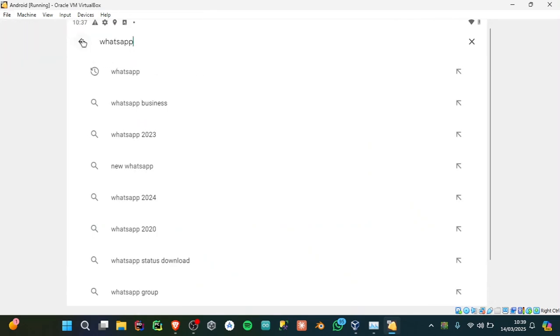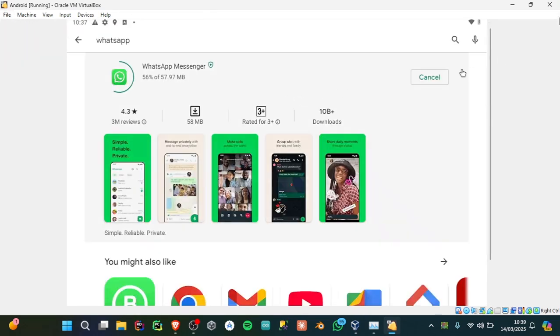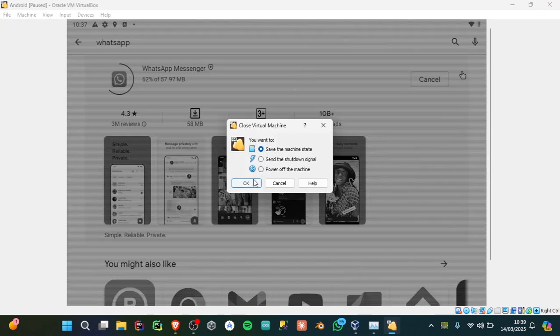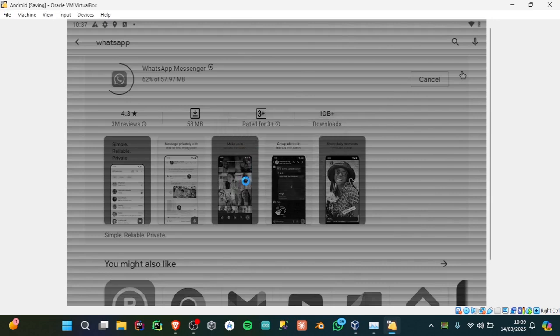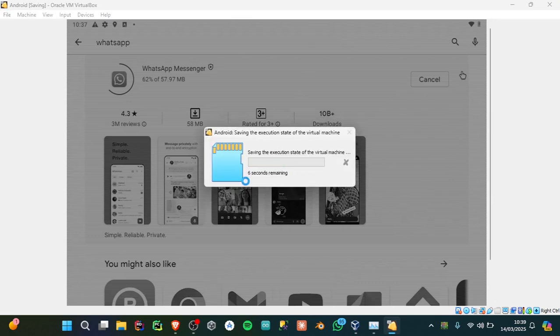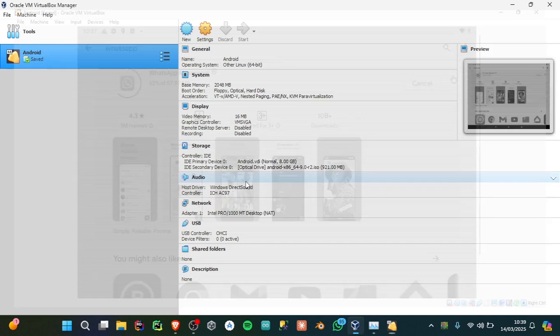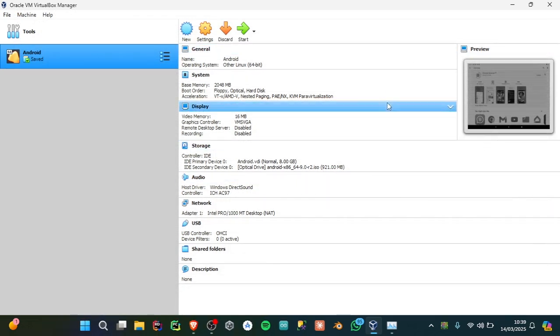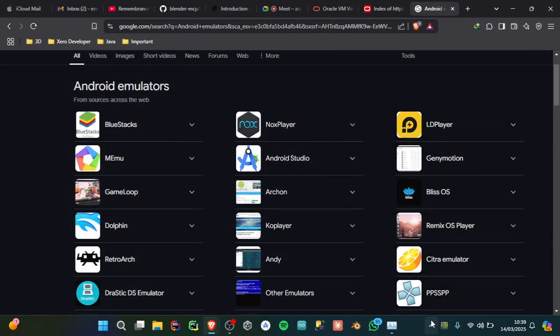Instead of turning off the machine, let's see whether it will go back when we even close the VirtualBox. So I'll just say save the machine state. It will save the state. So let's see. Yeah, and it has saved the state. Let me also close that Oracle and also close it on Task Manager.